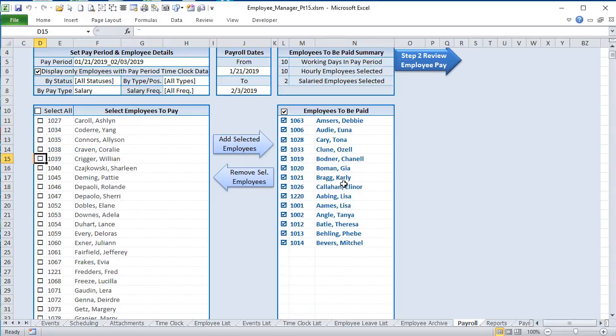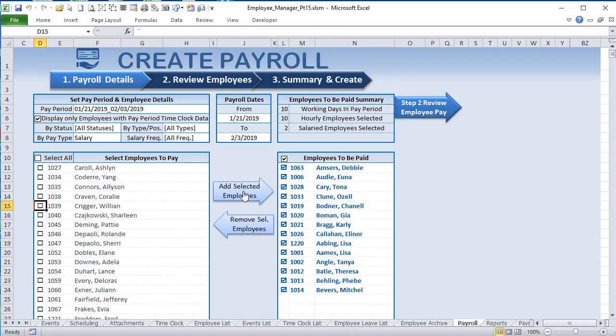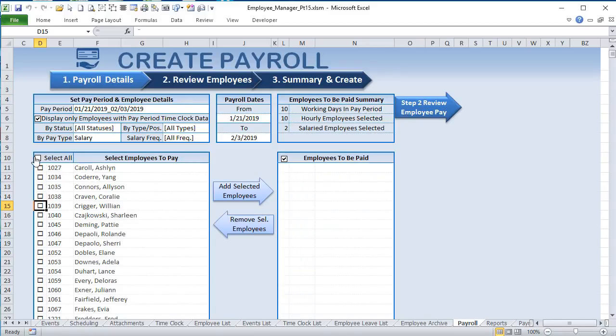I think we added, it looks like I've got to add some. I think it's not quite right. There's a small bug here. I'll fix that before it gets sent to you. See, we've only selected 3, but let's select none and see if that works. All right, that works. So there's a small bug in here when you select multiple ones. I think it added more, but I'll fix that. Don't you worry about that. And so we also have the ability to select multiple and then add those. You see? Oh, there we go. Now it's working. All right, there's a small bug. I'll fix that. No worries.